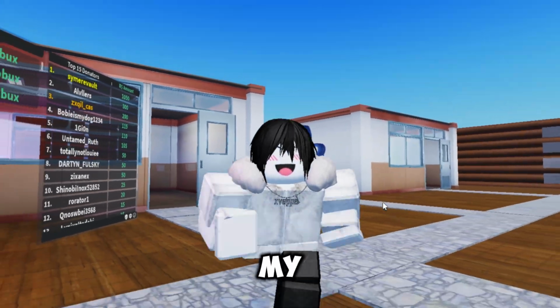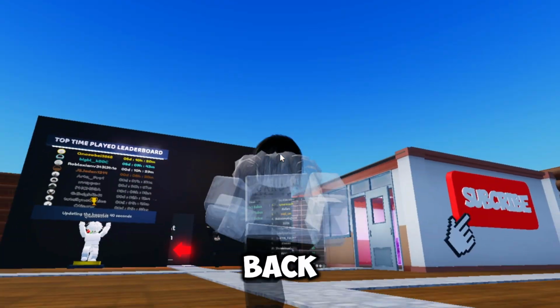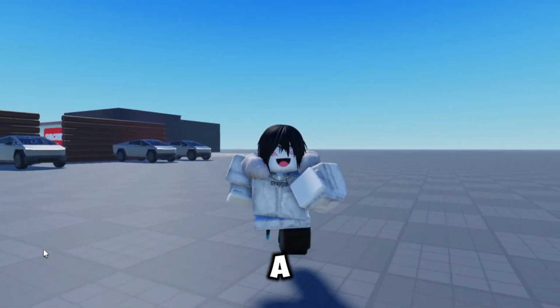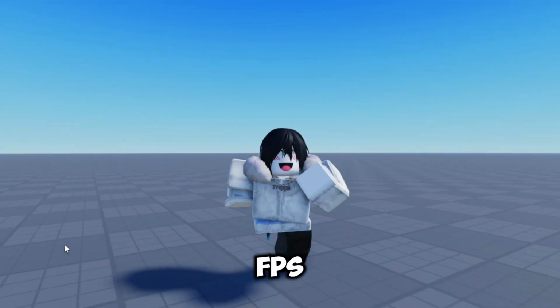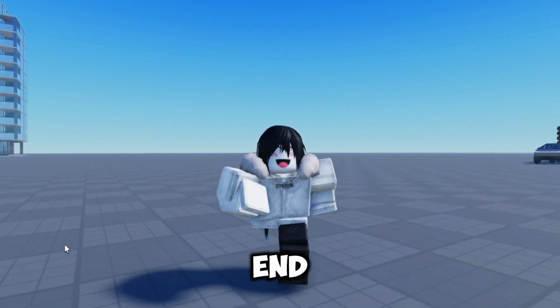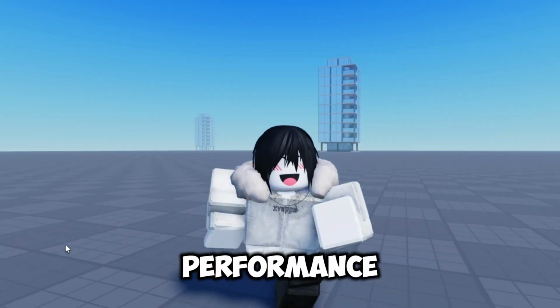So now you can see my clothing quality is back, the lighting is back, and also the sky is back. But as I said in the beginning, this was a quick one as always, okay? Quick and simple. I hope you guys get that high FPS. It should work fine with low end, low tier, mid tier, whatever tier kind of PC you got. You should see a little bit of a performance boost in these.